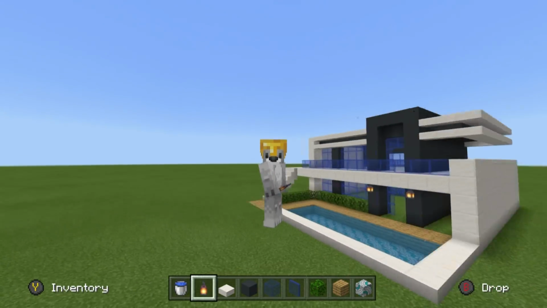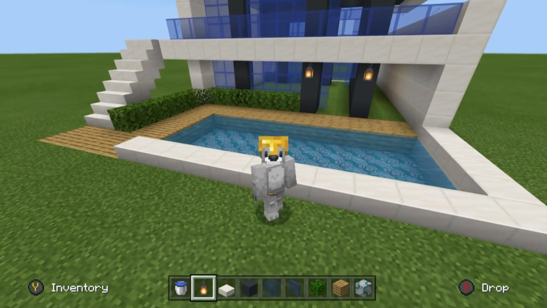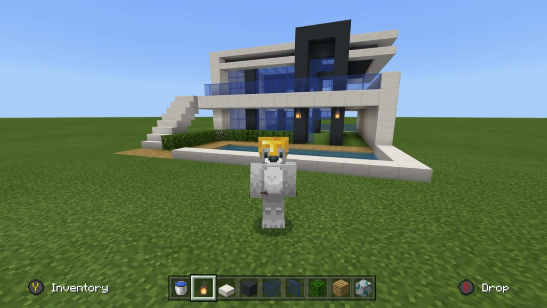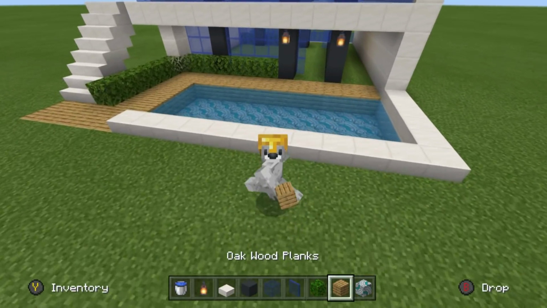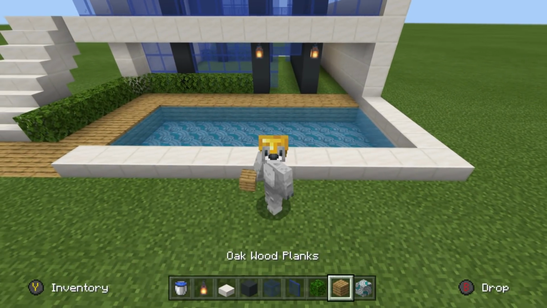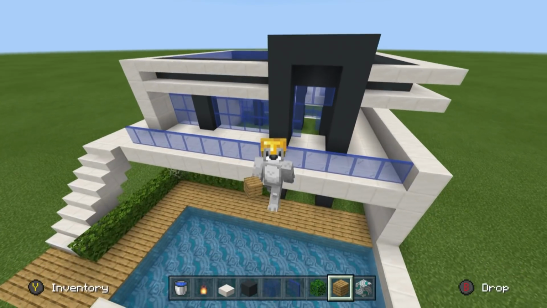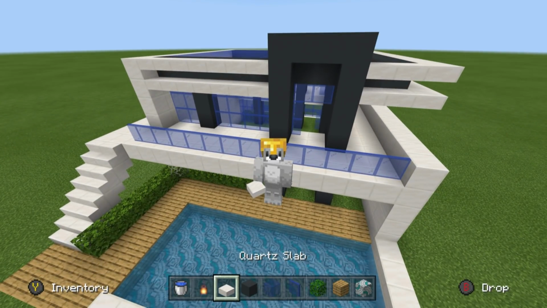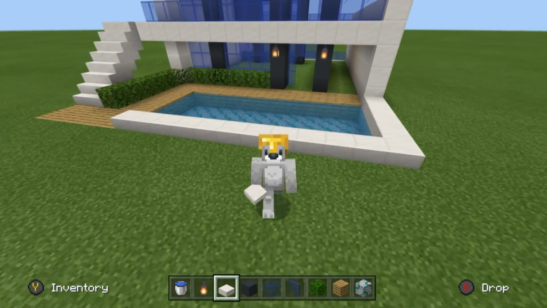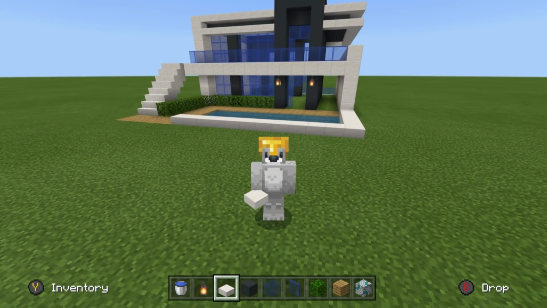What will I be doing now? As you see, we have actually 100% fully completed the outside. Almost. I have to rip up the entire grass floor behind me, replace it with oak wood planks, and I have to completely install a second floor using block of quartz. However, it seems a little silly just to disappear and do those 2 things, so I'm going to do those 2 things and decorate the inside of the house for you so you've got an idea of what sort of room that you're going to be dealing with. I'll be back in just a moment once I've accomplished this, but you'd best believe it, guys, we have pretty much completed this build. Well done.